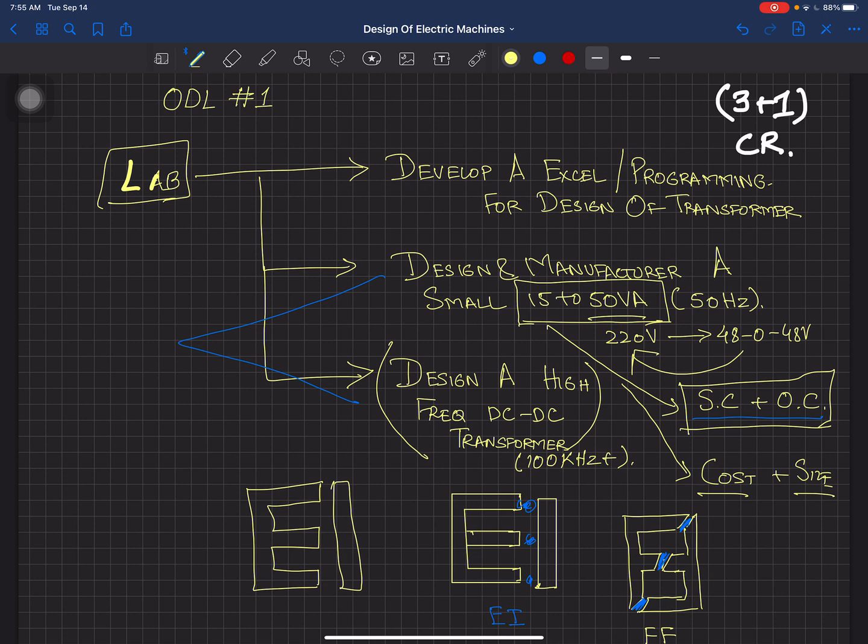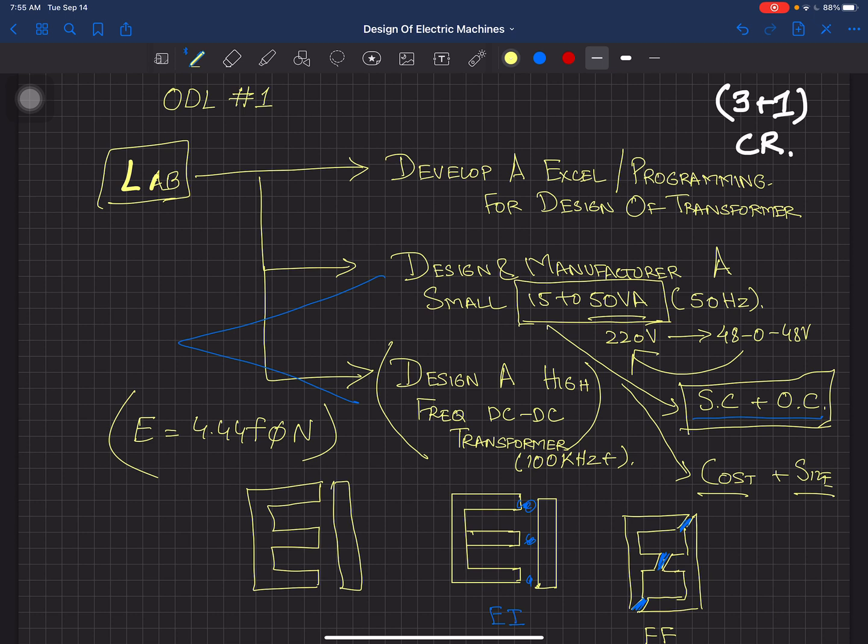And hopefully in the next lecture, I am going to talk on the transformer first design equation, which is E equal to 4.44 f phi n. So we are going to derive this first equation. I'm going to prove it in 2 different ways. And the books are the same. Indrajit Dasgupta, that is an Indian author. It's a very good book for distribution transformer design, even for power transformer design.